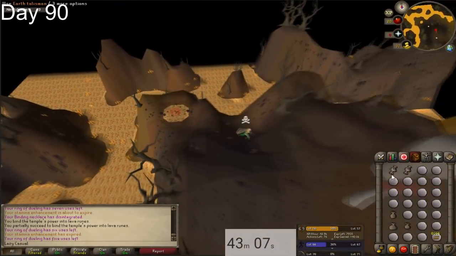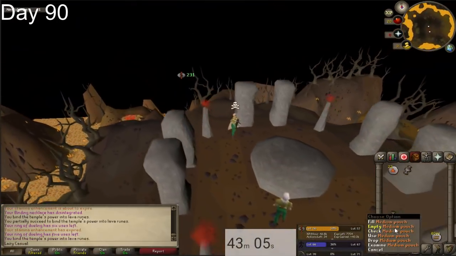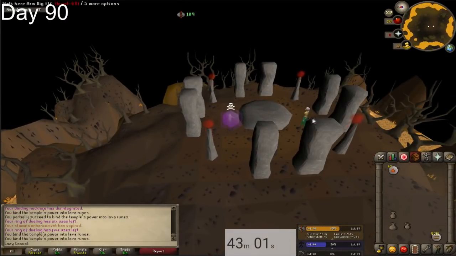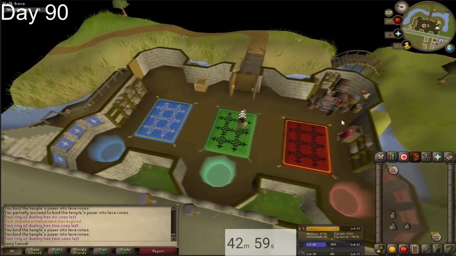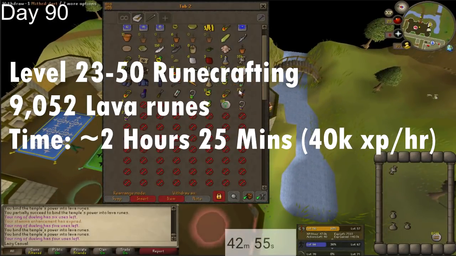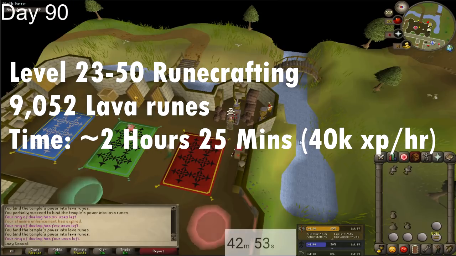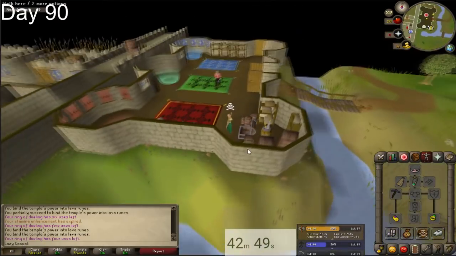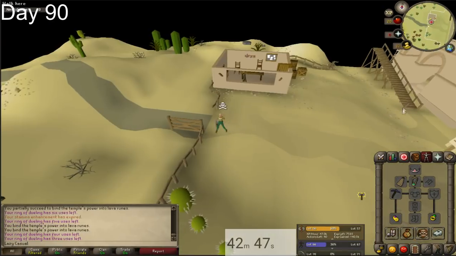Your binding necklace has 16 charges. It loses 1 charge every time you do an inventory on the altar. So since we're not using any pouches, it should break every 16 runs. From level 23 to 50 rune crafting, you have to craft 9,052 lava runes, which should take about 2 hours and 25 minutes, getting 40k XP per hour.